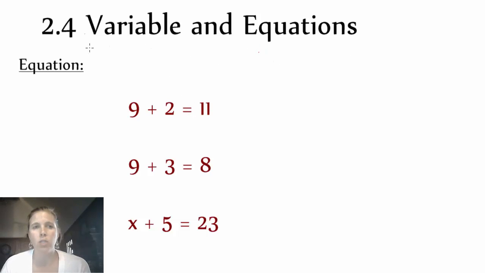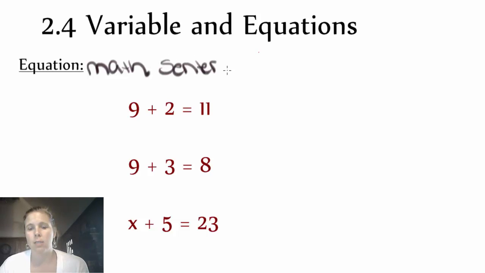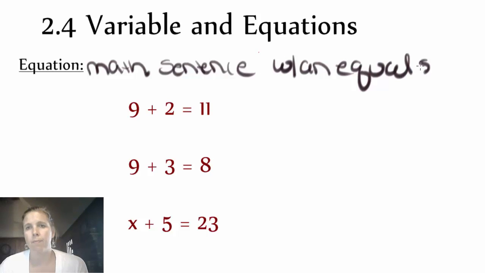All right, so equations are a math sentence with an equal sign. So before, when we were doing expressions, there was no equal sign. It was just the expression there. It would just have been 9 plus 2. Where now we have an equal sign. So now we have to say, are these things true, false, or is it an open sentence?